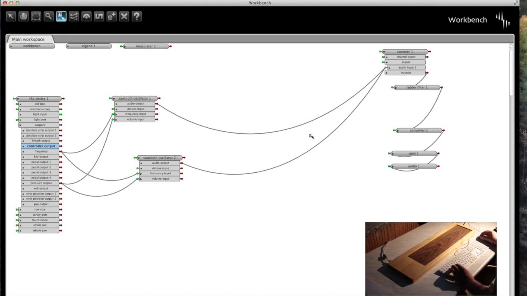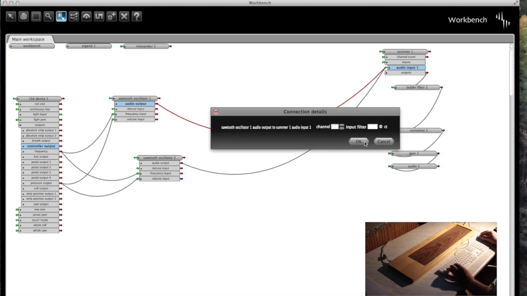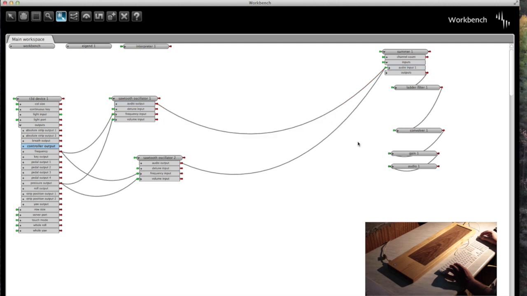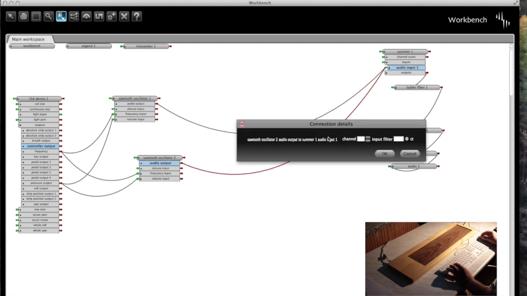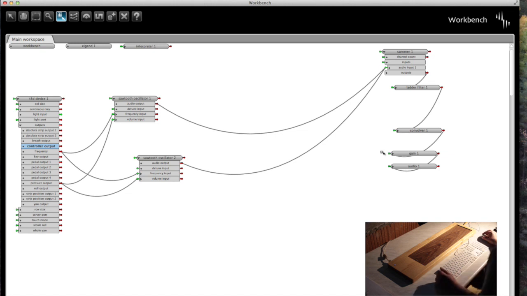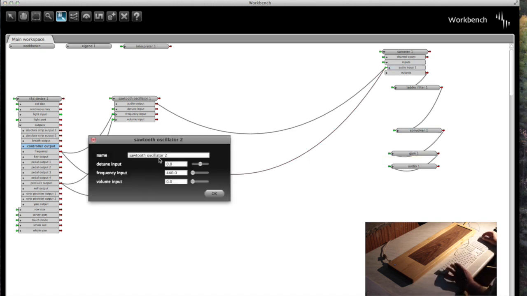And the way we get around that is if we come in here and edit the wires, using the edit tool, we can then give each one of these a channel number. So we give that 1, and then we give that 2. Simple as that, it doesn't matter what they are, just as long as they're different. Now if we come in here again, I'll tell you what, let's edit it manually.